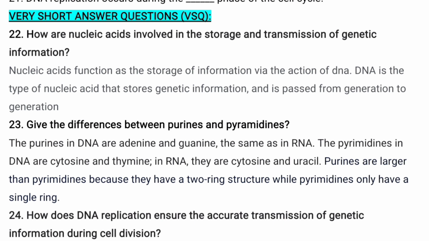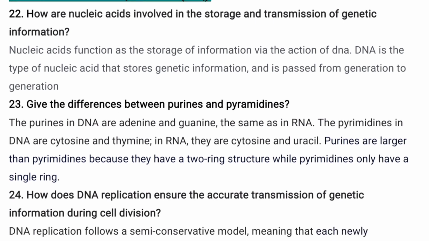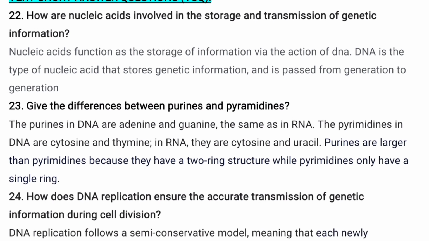How are nucleic acids involved in the storage and transmission of genetic information? Yes, nucleic acids store genetic information and also transfer it. The nucleic acids function as storage of information via the action of DNA. DNA is a type of nucleic acid that stores genetic information and it is passed from generation to generation.